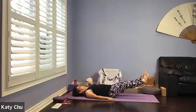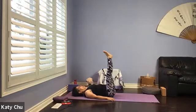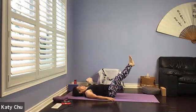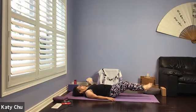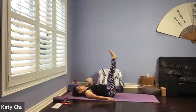7, 6, 5, 4, 3, 2. When your legs are 1 foot off the ground, bend both knees. Lifting the legs back up to the sky. Take a breath here. Second round, lower down for 7, 6, 5, 4, 3, 2. Don't drop it, bend both knees. Lifting the legs back up to the sky.